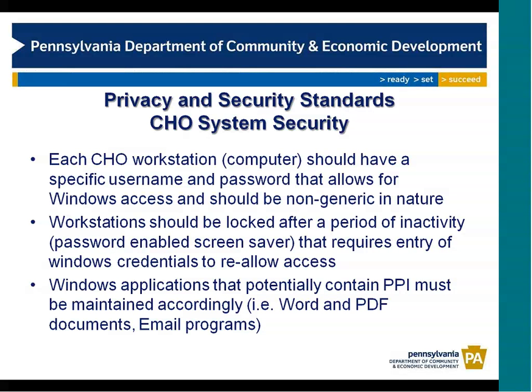Now, finally, many workstations also have Windows applications such as Word, PDF documents, as well as email that could potentially contain PPI, and that also needs to be secured accordingly. A caseworker could be sending an email about a client to an outside agency resource or medical clinic, and this information needs to be guarded, as well as any information that even contains a client name. Say you're just making an appointment for Bill Smith, just because it includes his name, that does fall under the category of personal protected information.